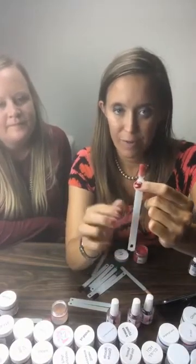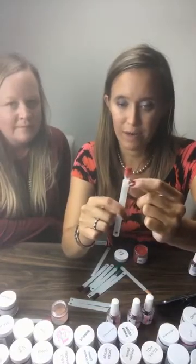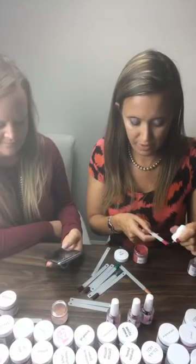So if you can see here, here's the base of this fingernail stick. We went about 80% of the way down. We found that's extremely important, that way you don't get a thick line down by your cuticles. On the second go around, we go all the way down, and then all the way back up on the fingernail.